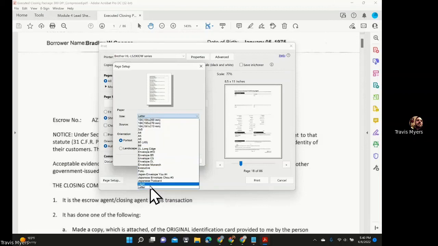Now, if you have a legal size page in the PDF and it's being printed on letter, yes, it will shrink the text substantially, but that's perfectly okay because it has to shrink the text in order to fit on the letter size paper, and you're okay because you have instructions from title stating, hey, print on all letter paper, and there's no other way to do it. You cannot print a legal size document on letter size without the text shrinking. It has to shrink in order to fit on that page because you're losing about 3 inches vertically on that document.